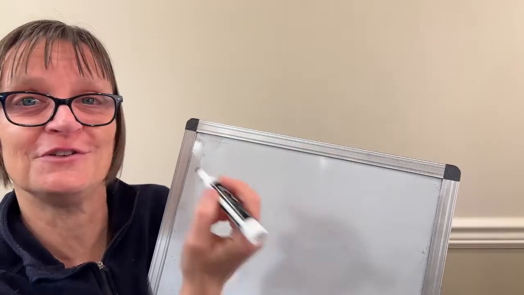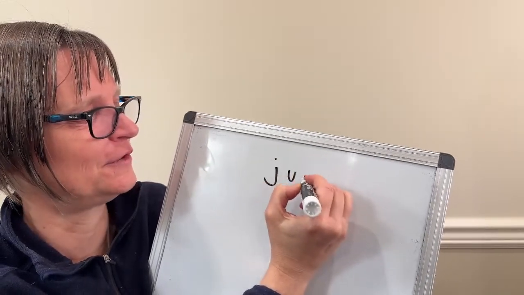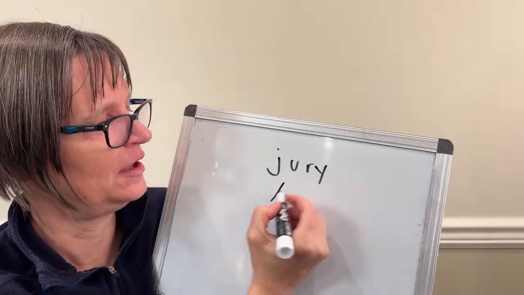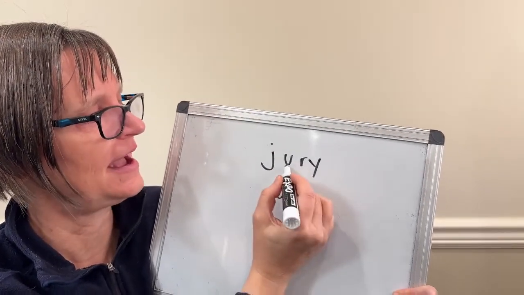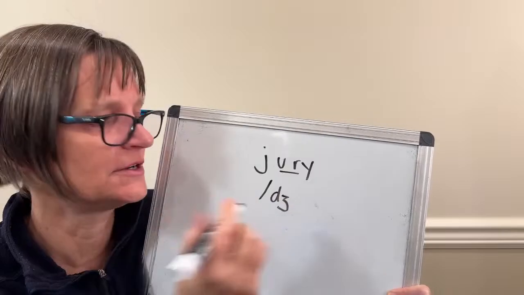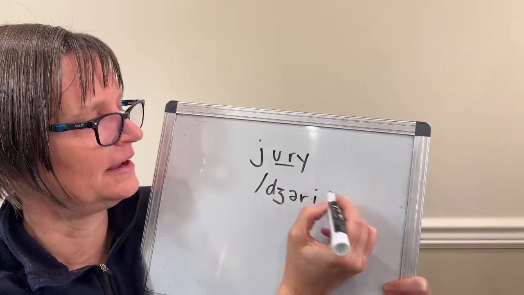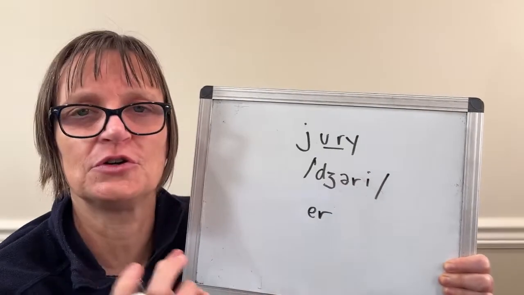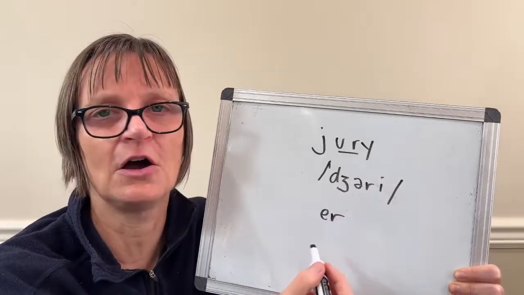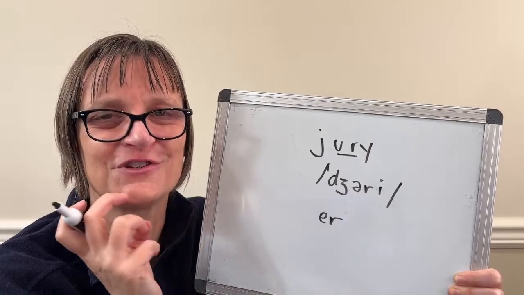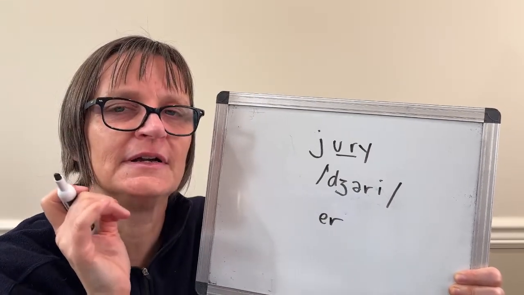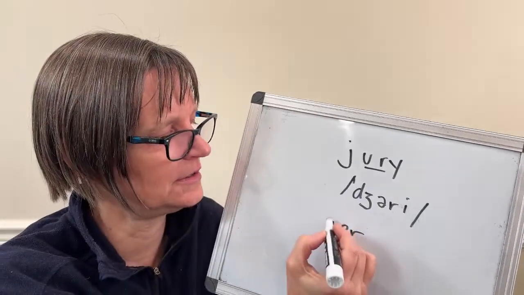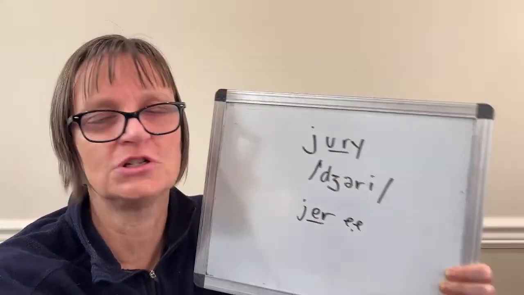Someone who was on jury duty, thank you for your service. So for jury, this is a tough combination for some people. We have the j sound, and letters UR just say the sound in jury. And then letter Y says the E. So thinking about building this, I would build it from just the ER, IR, UR, all the same sound of just one tight, unmoving, and then add your j, jur, and then finally E, jury.